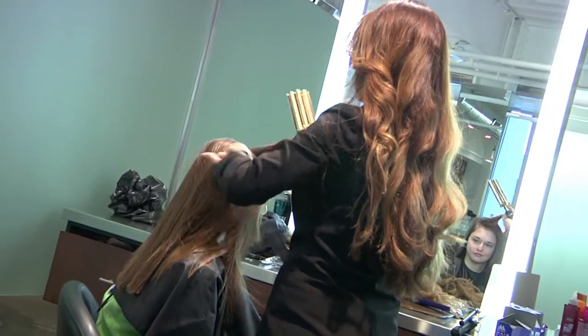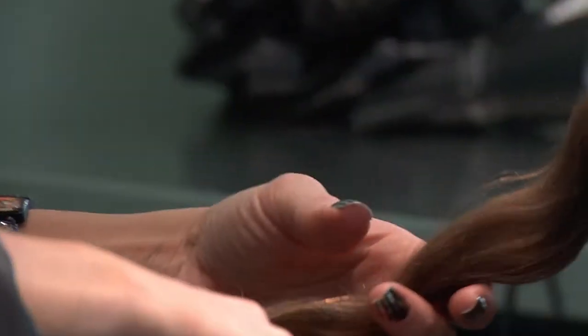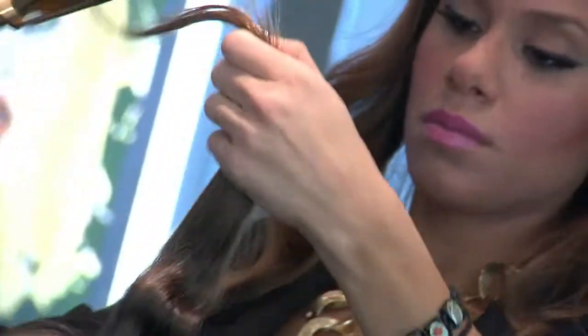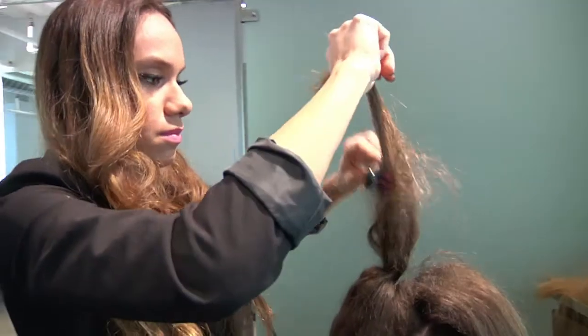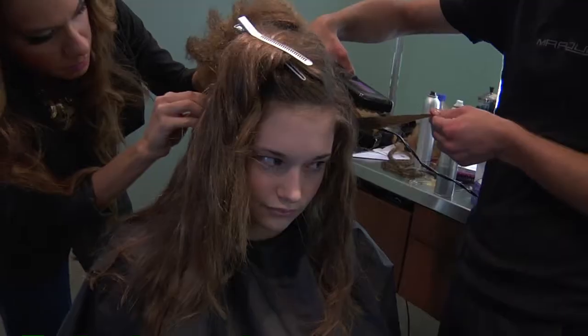Well, on my model Jamie, I was actually looking through a magazine. I saw a perfect picture that would go with her hair texture. So as I got into her hair, I realized she has a good amount of it, but it's really fine and straight. So in order to achieve that tribal African texture we were going for, I had to backcomb her hair, and we used the skewers with the flat iron. We also used a hair crimper waver to give her lots of that wave and body.